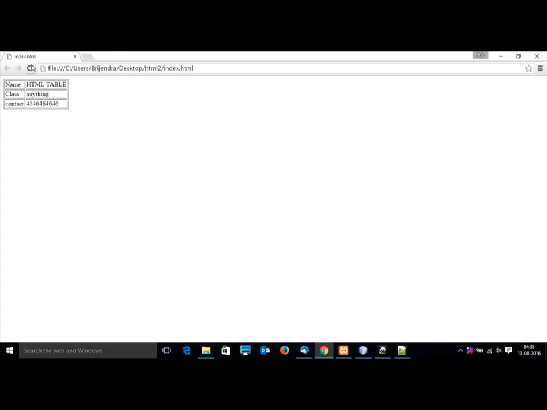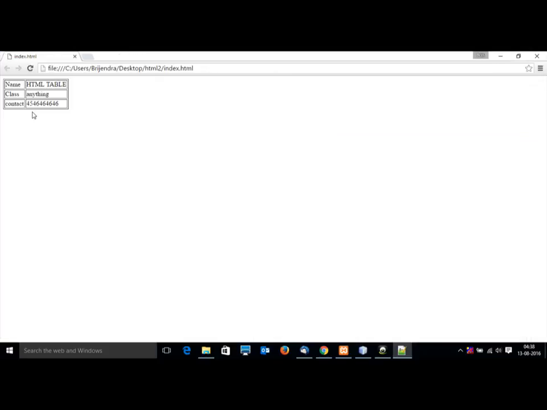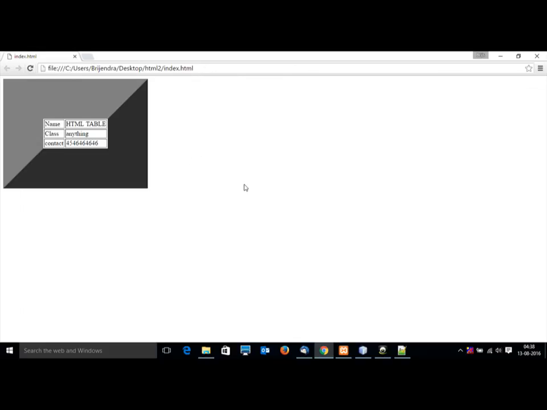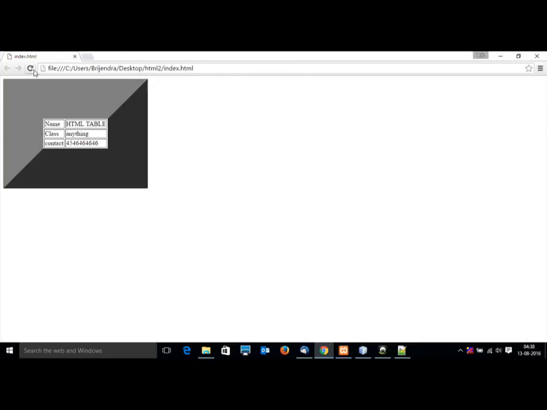So after refreshing our page, we can see borders on the table. You can increase its value as suitable, and see the border has got its own weight. You can give any values in table border according to your need and your requirements. I'm going with 1 again.